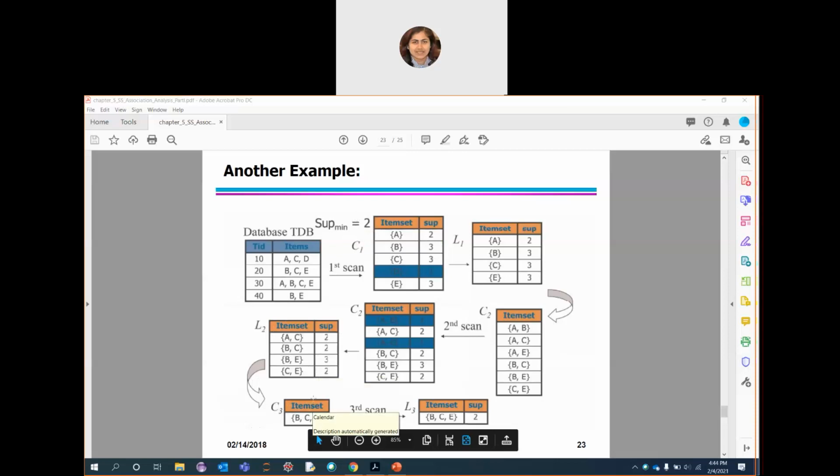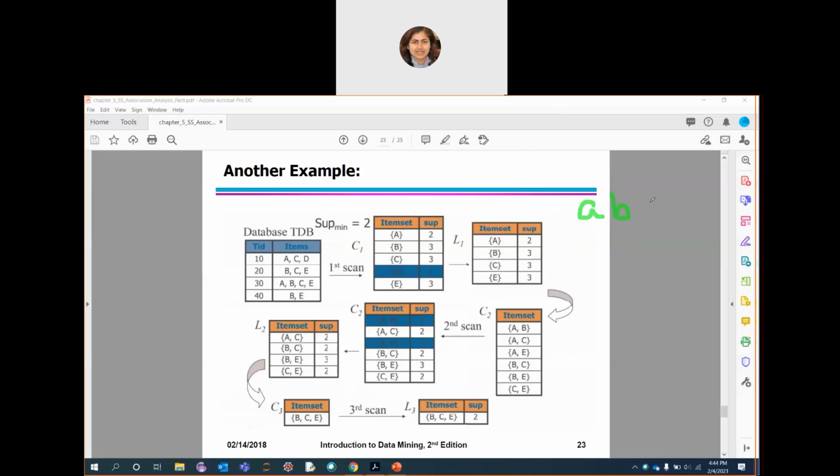Okay. So actually, if you see here, the combinations will be ABC, ABE, ACE, and BCE. Okay, so these will be the possible combinations. But ABC will be discarded because in the previous step we have discarded AB, which is a subset of ABC. Okay, because of that we will not consider ABC. Then we have, let me write it here. In that case, it will be easier to understand.